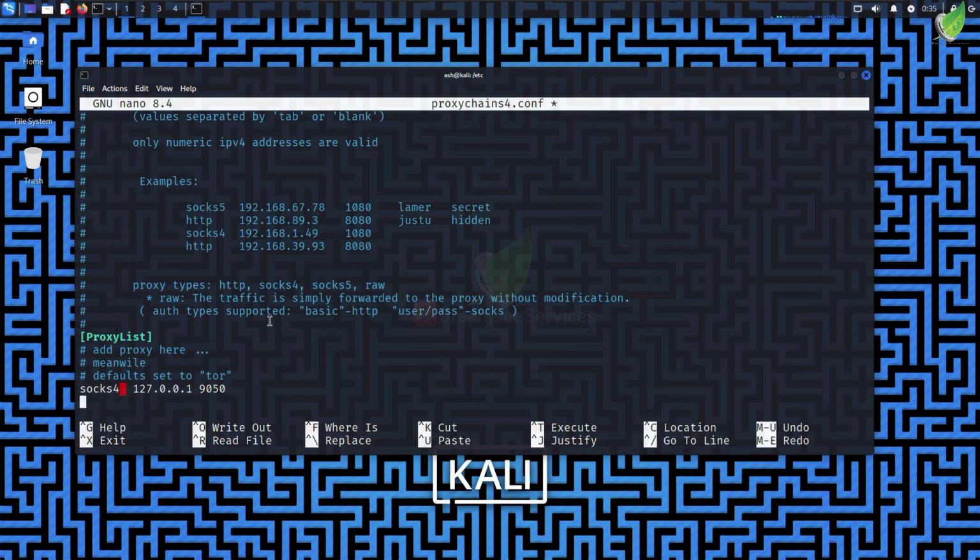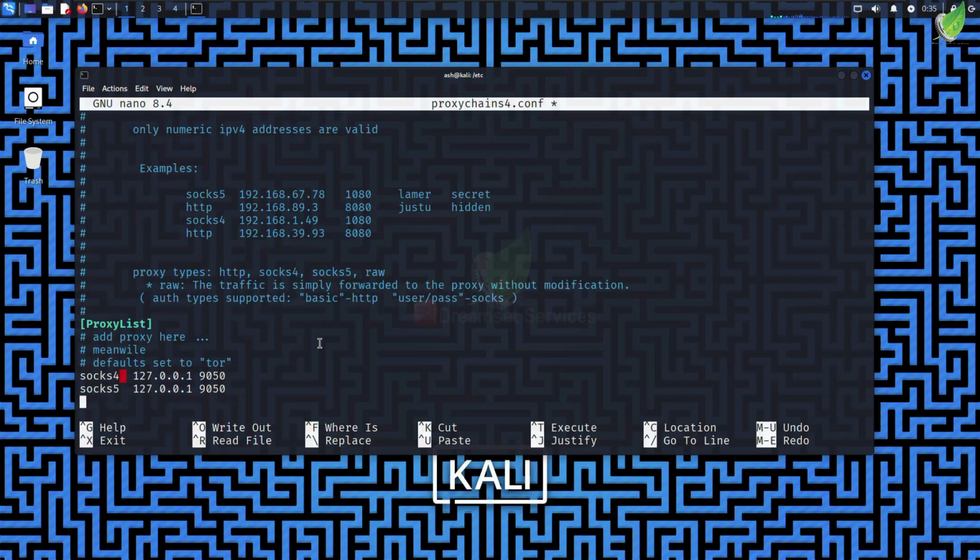We have to do a couple of changes there, and we're done with our second step. At the bottom of the file, you have to add this line. This line tells proxychains to route all the traffic from Tor running on our own localhost proxy at port 9050. Another cool thing I wanted to tell you is that you can add more proxies here to get another layer of anonymity.